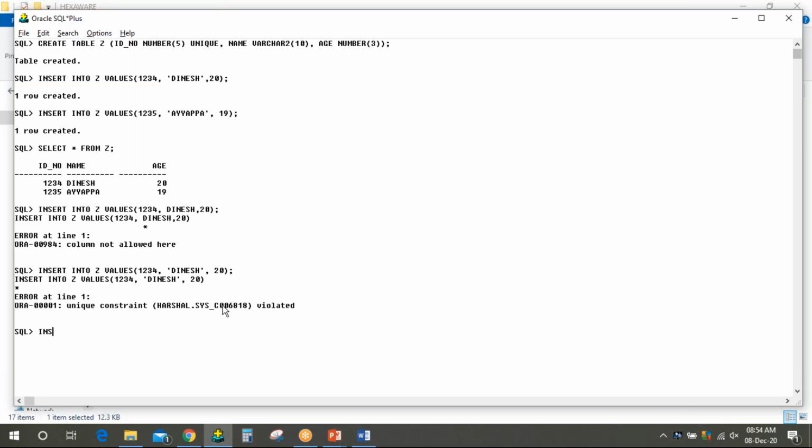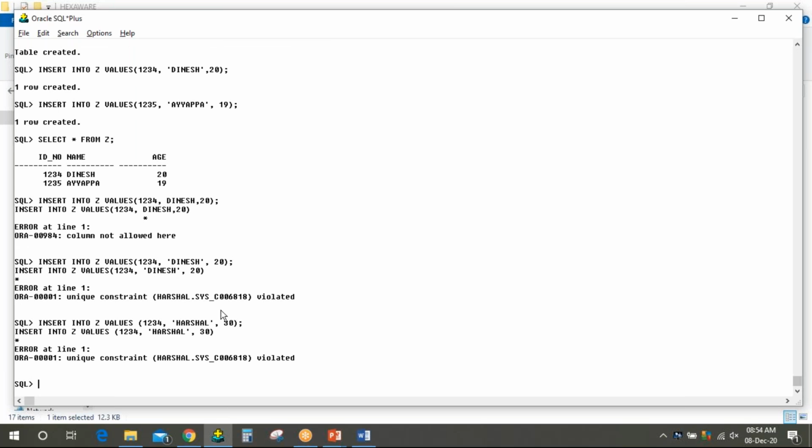So let's give one more attempt. Here I'll enter a different name. Though the values are different in the second column and third column, I'm not able to enter; unique constraint violated, because the unique constraint is on the first column. Let's give one more try.